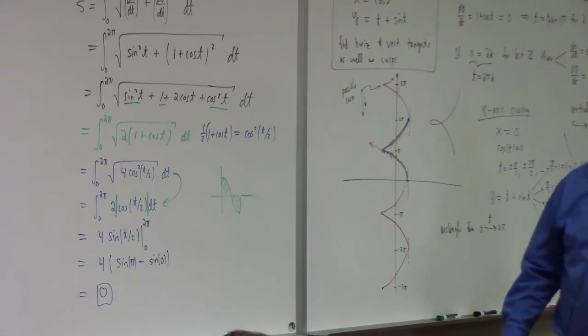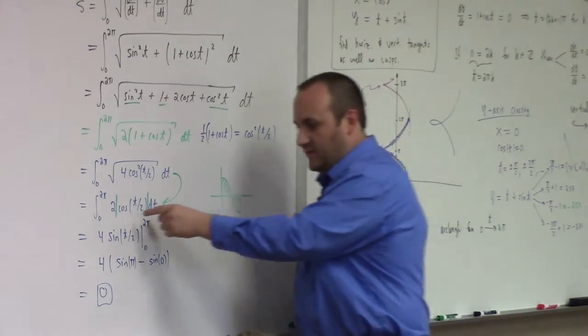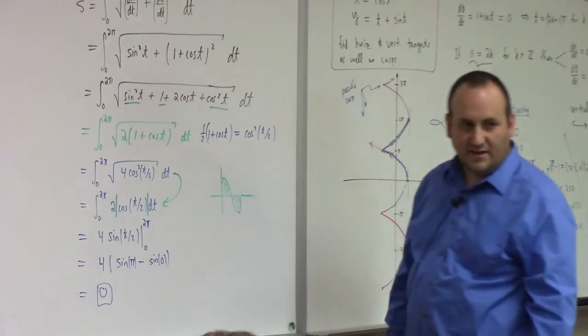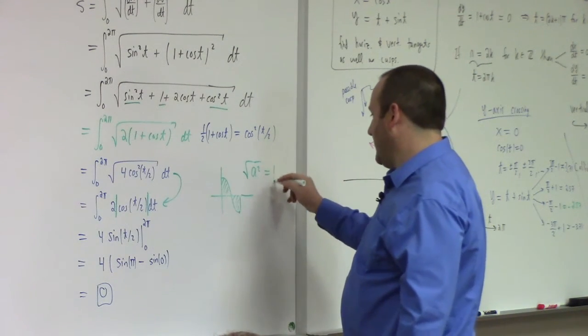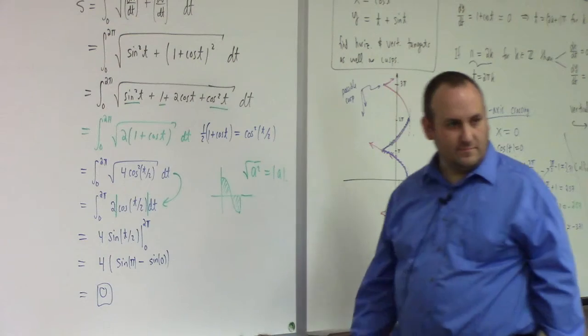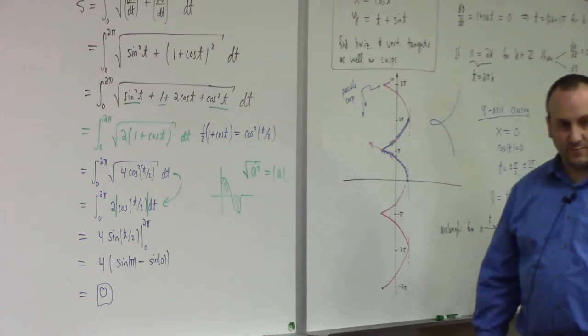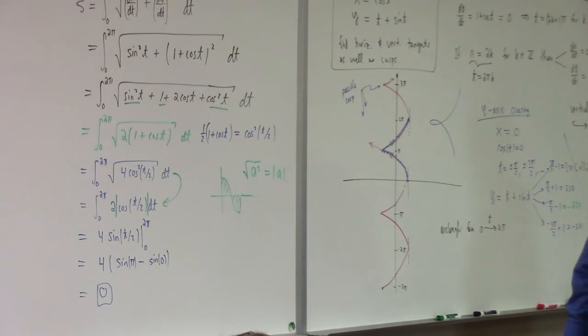That's nonsense, right? I mean, the square root of something squared should be positive. You should put the absolute value here is the point, because the square root of a squared, right, is the absolute value of a. That's the thing we're glossing over, and we can't. If we do, we get the wrong answer.